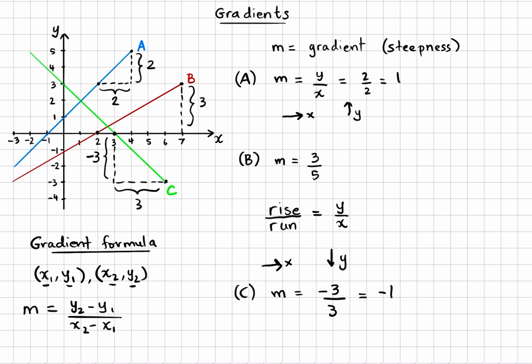So we're going to look at a couple of examples next video where we put this formula into practice. It's not different from what we just did right now, but the reason we introduce the formula is that sometimes in questions we are not given the visual of the lines, so we don't actually see the lines, we're just given coordinates, and we need to know what to do to get the gradient when we just have coordinates without needing to draw our lines.